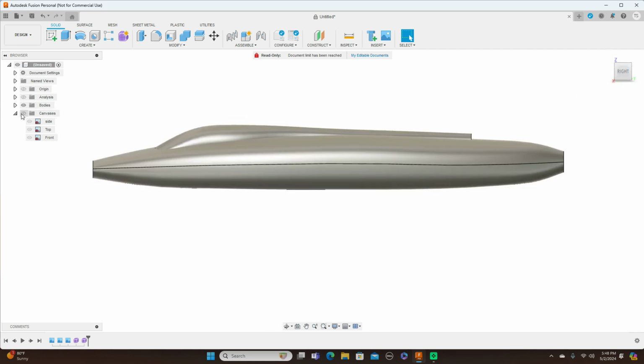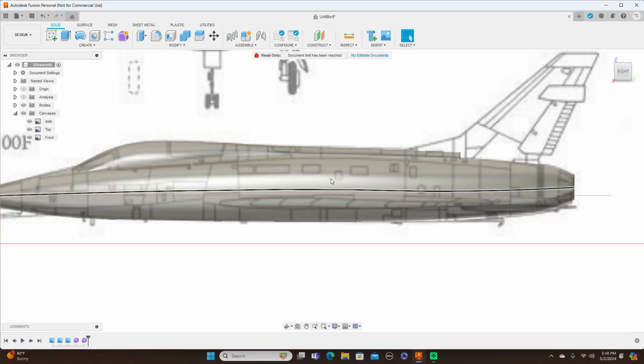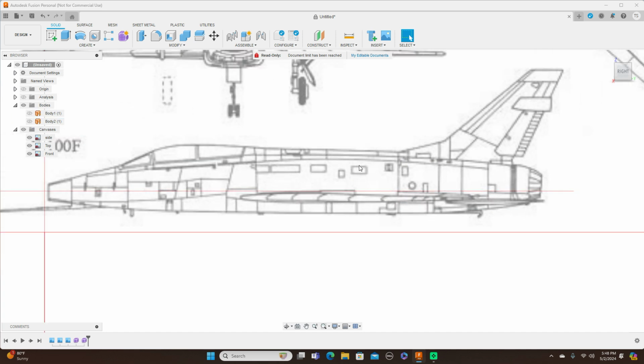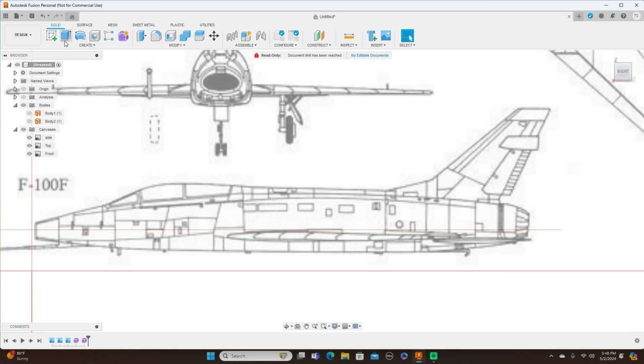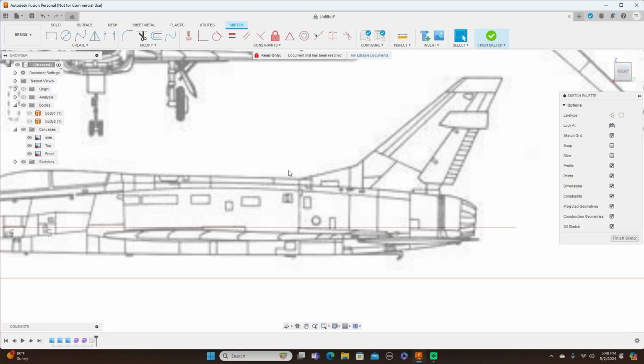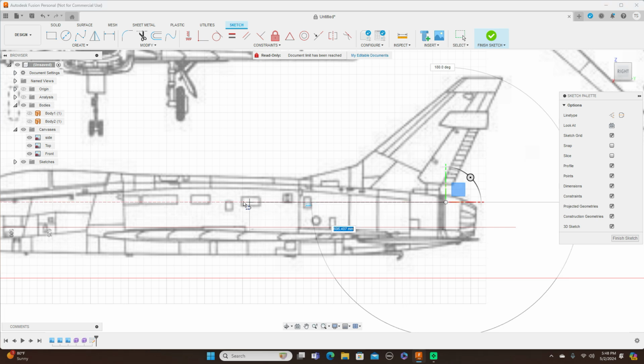Now, turn these bodies off. And create a sketch. This plane here. Going to draw a line from down here. About right there.